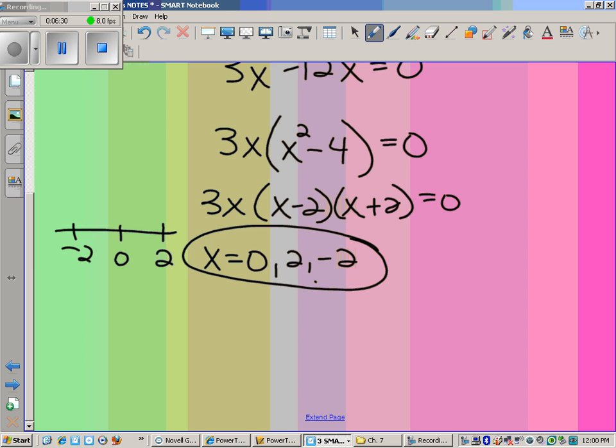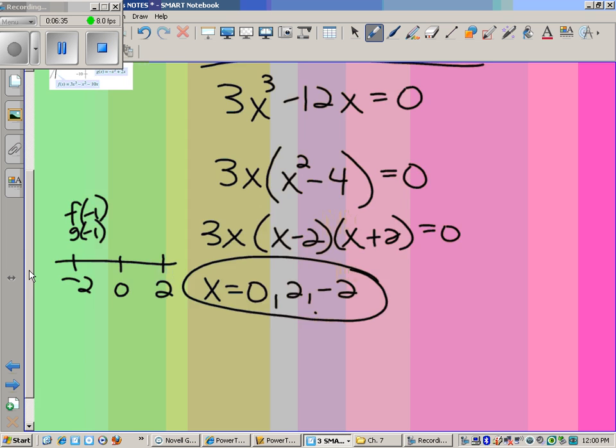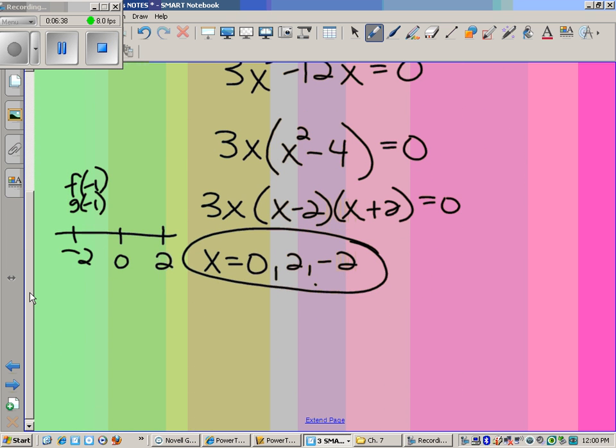Okay. So if I plug in a -1, so if I do F of -1 and G of -1, who's greater? F? Okay. So in this interval, F is greater. So then how do I figure out who's greater between 0 and 2? Let's plug in 1. Very good. If I plug in a +1, who's greater? G? Yes. Okay, G.